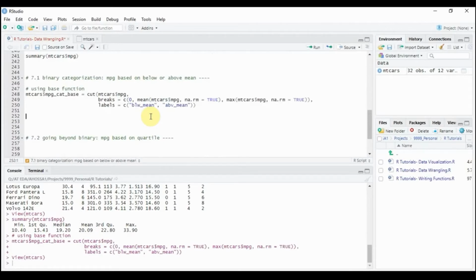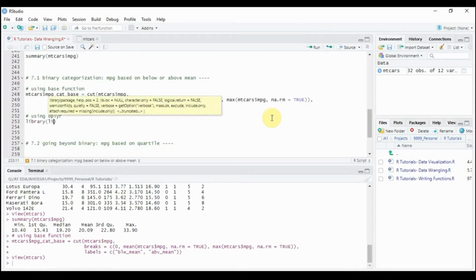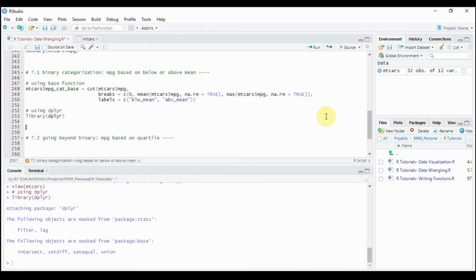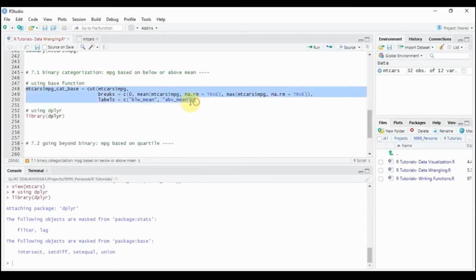Now we're going to look at how we can do the same thing using dplyr. We're going to start by loading the library. So I'm using library dplyr to load the library, and now I'm going to use the code to create exactly the same output that we got. Since we already have this column, we're going to use different column names so that we can distinguish between these two. In dplyr, I'm also going to apply piping.